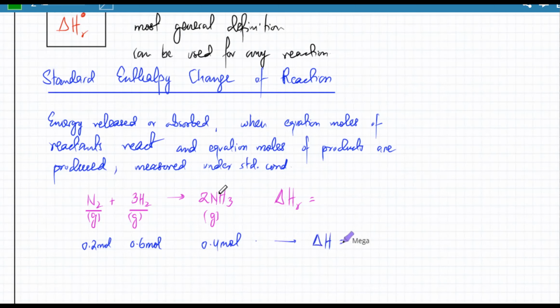So there would be a particular enthalpy change. Let's say I call it enthalpy change X. But I will not call it the standard enthalpy change of reaction, delta HR. Because standard enthalpy change of reaction, delta HR, corresponds to performing the reaction using exactly 1 mole of N2 reacting with exactly 3 moles of H2 and producing exactly 2 moles of NH3. Then the energy change would be called the enthalpy change of reaction. Is this point clear? Okay.